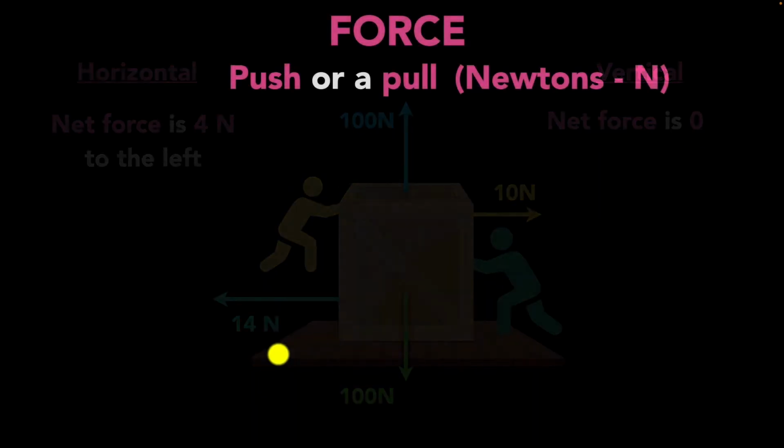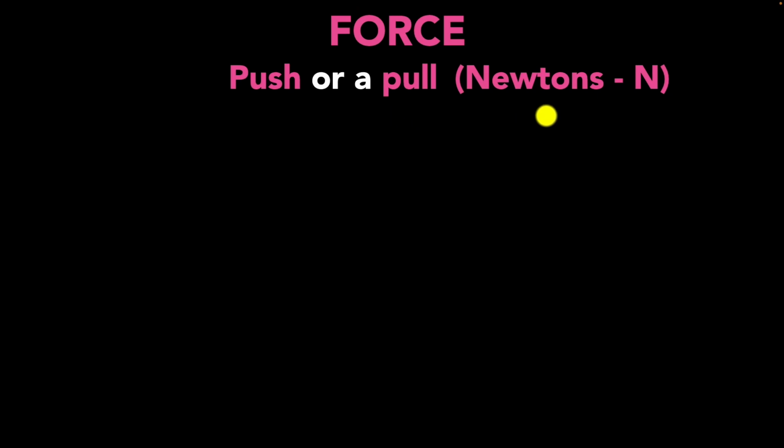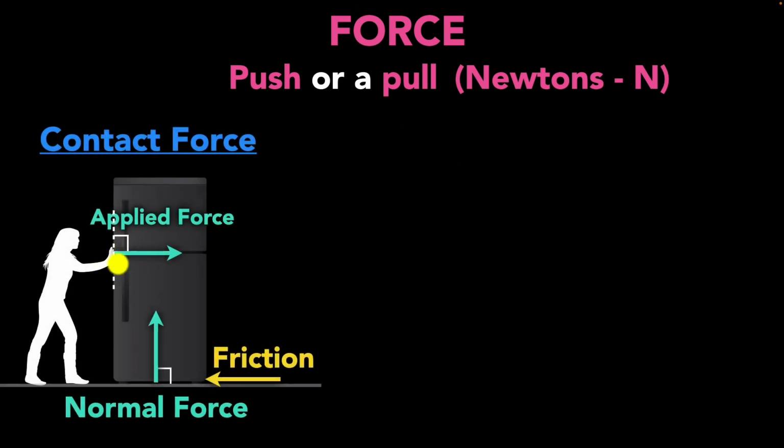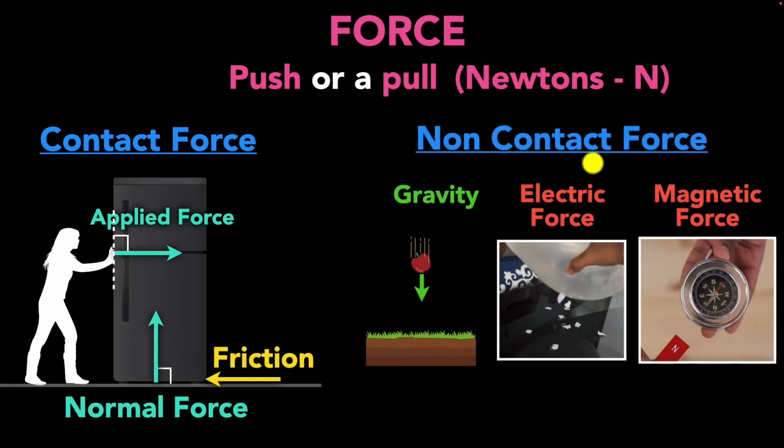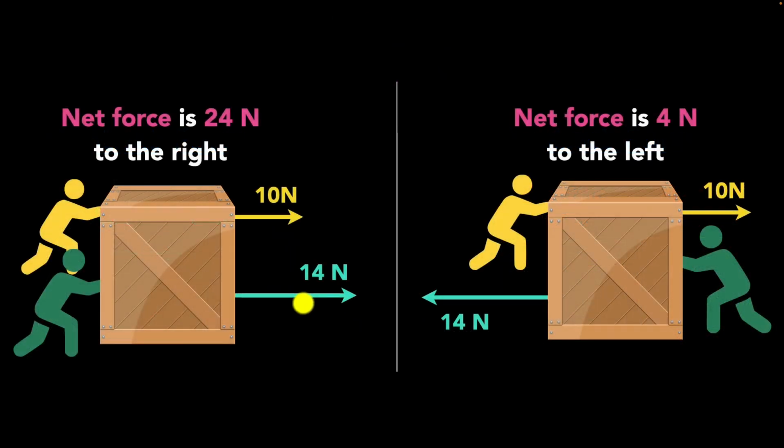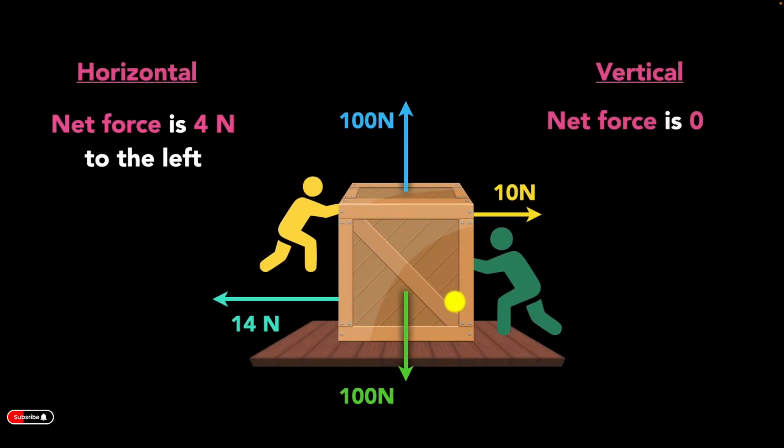All right, long story short, a force is a push or a pull, and it's measured in newtons. Whenever a force arises due to the contact between surfaces, we call them contact forces. The two common ones are the normal force, where the force is perpendicular to the surface, and the frictional force, which is a force that's parallel to the surface. And you can have non-contact forces like gravity or electric force or magnetic forces. Here, the forces are exerted without having a contact. And if there are two or more forces acting, well, then if they're in the same direction, we add them up. If they're in the opposite direction, we subtract them. And finally, if there are forces both in the horizontal and the vertical, we analyze them separately.